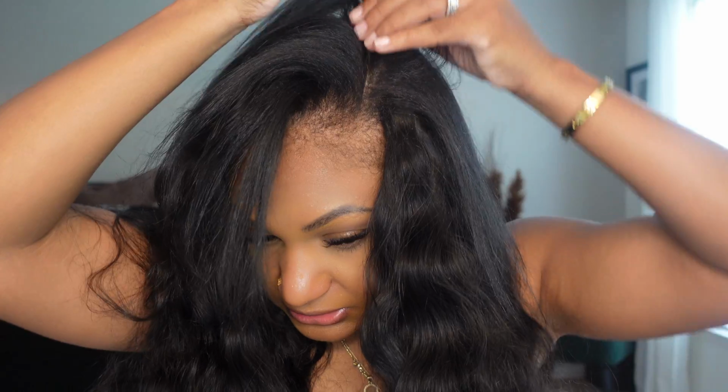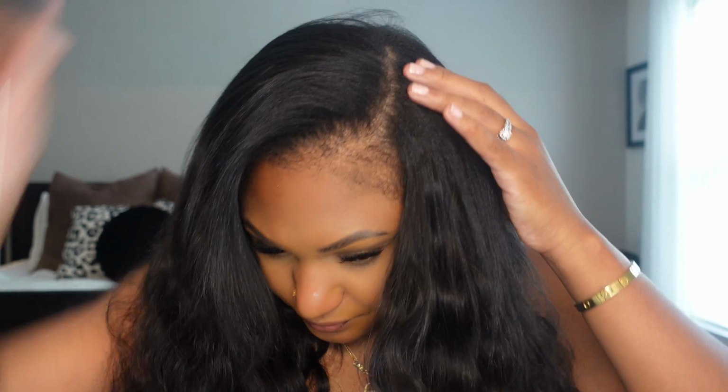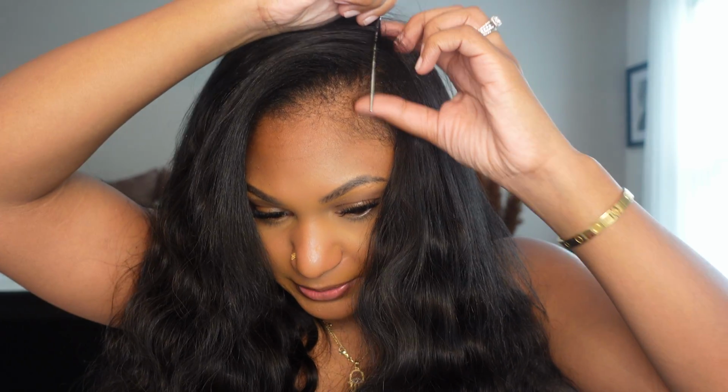When I get to the top, I'm just making sure that there's enough hair out so I can do a side part and still get my middle part. So I'm just making sure I have enough hair to cover. I ended up using all of the pieces in the 2-packs. Honestly, I really wish I had a 3rd pack because I would have put some more pieces at the top, but it ended up blending perfectly.